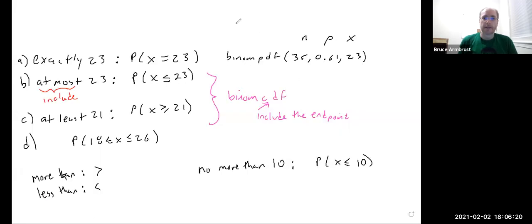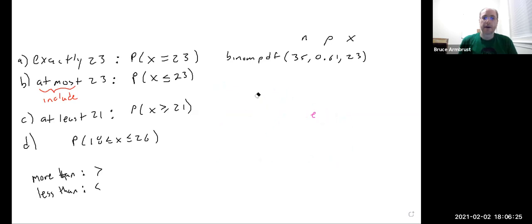So let me just erase over here, and let's think about how this is playing out. I'm going to draw a real number line. Over here is 0, up here is 35, so they're all my possible responses. Somewhere in here is 21, and then there's also a 20 and so on, 23, all the way out here to 35.